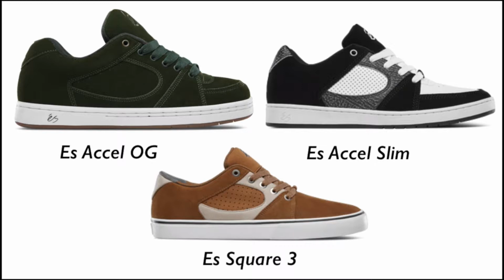And then keeping the play on the Excel and the Square 1 that they had before, they had the Square 3, and it's just a one-piece toe, bulkier version of the original Square 1. So great shoes overall. Again, a good example of playing to nostalgia while still being relevant.